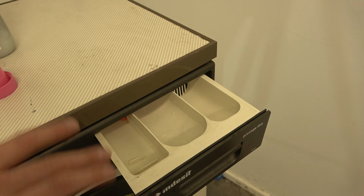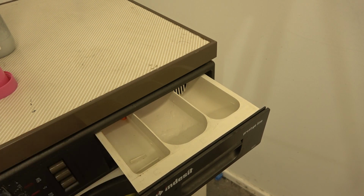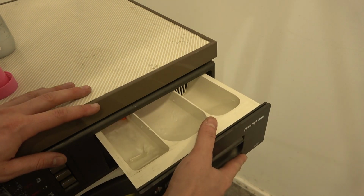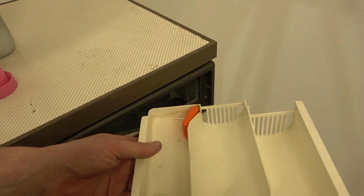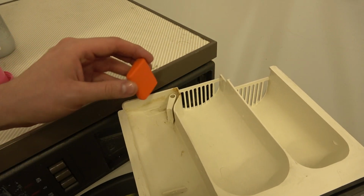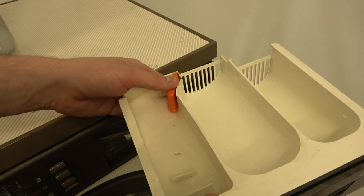This is normally filled with water. It was accidentally put on rinse to demonstrate a spin, and it very quickly filled up with water that way. But normally it doesn't fill up with water. Right, this is our siphon in here that just lifts up. Interestingly, it's got this bit that's actually made for the siphon to go over. A bit unusual, but it works.